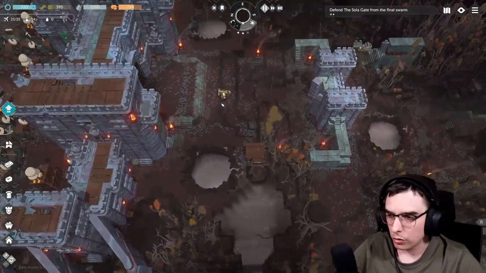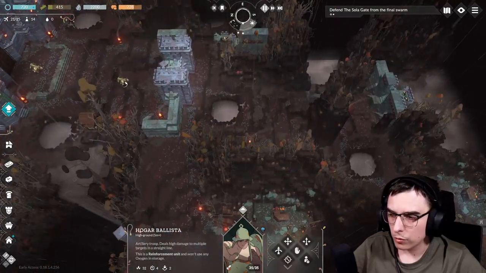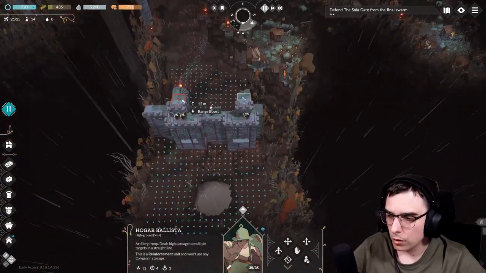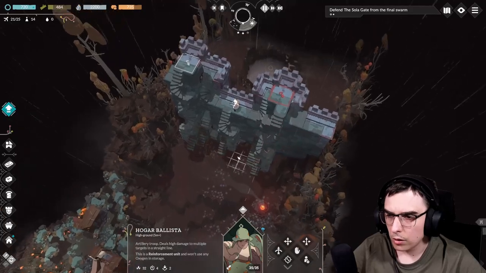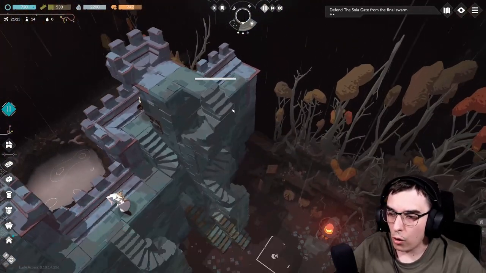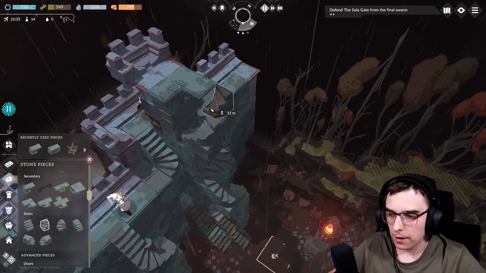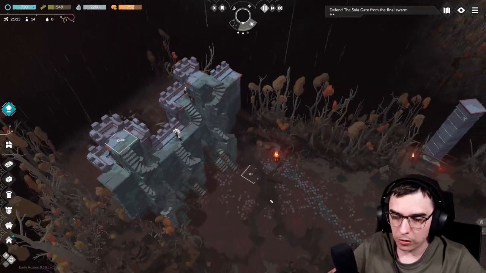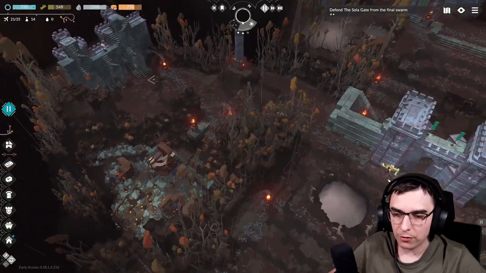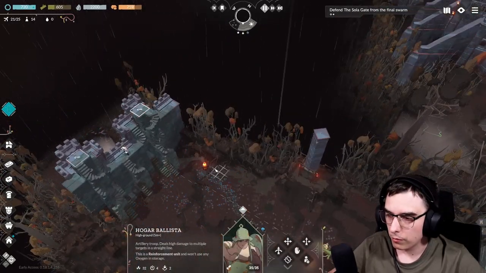Should allow it to move where it's supposed to go. Can you? I wish this game showed which. Oh, yeah. I'm a dummy. I need a corner piece, not a straight piece. That's why it cannot reach the top of the wall.